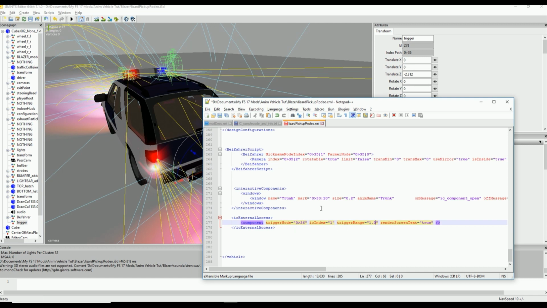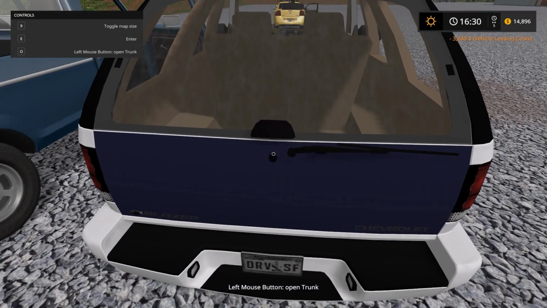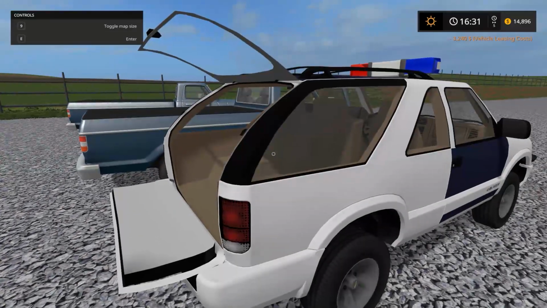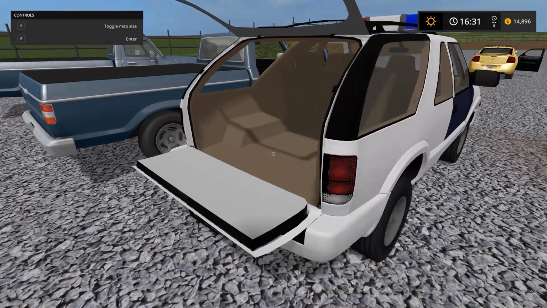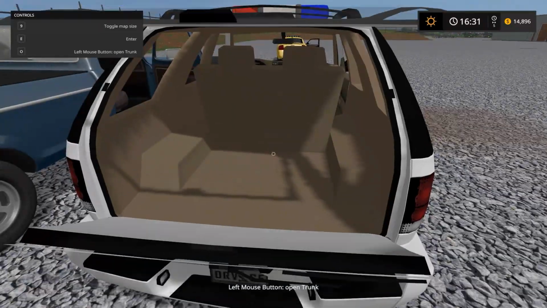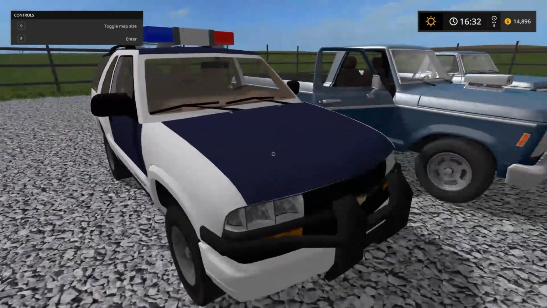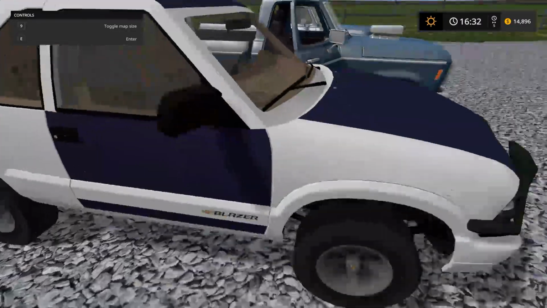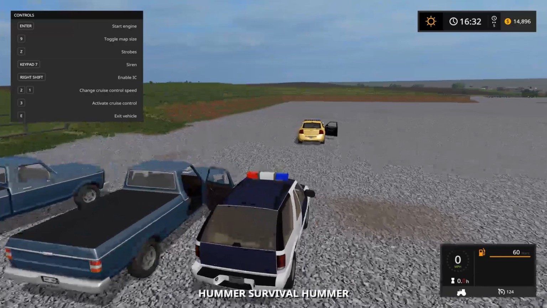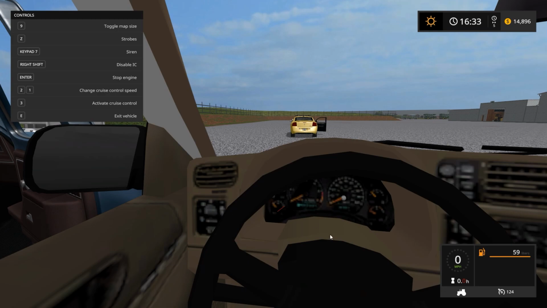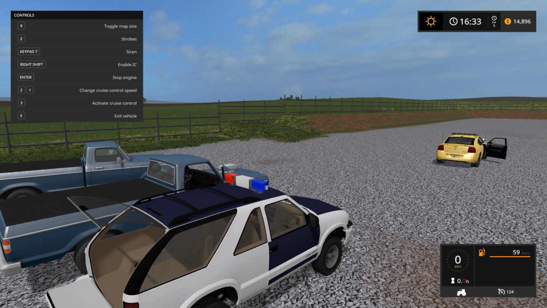Now let's go test that in game, of course, again re-zipping it all up and saving and everything. Okay, so here we are, and as you can see, when we press O, the trunk opens up all nice, and oh wow, look at that, that looks amazing. Works amazing too. It's a nice animation, and yeah, just using the interactive components script, and you can do this with your vehicle too. So that's pretty much everything you need to know about interactive components and how to use them, and once you do that, it should work nicely.